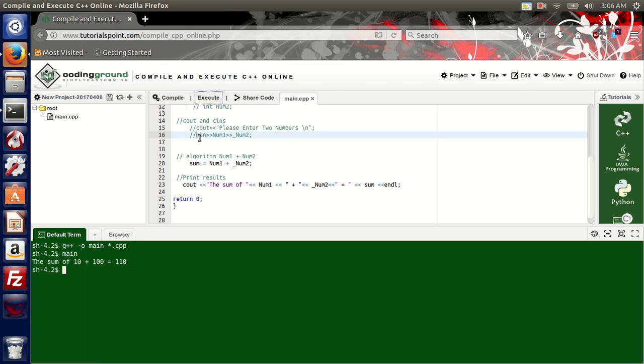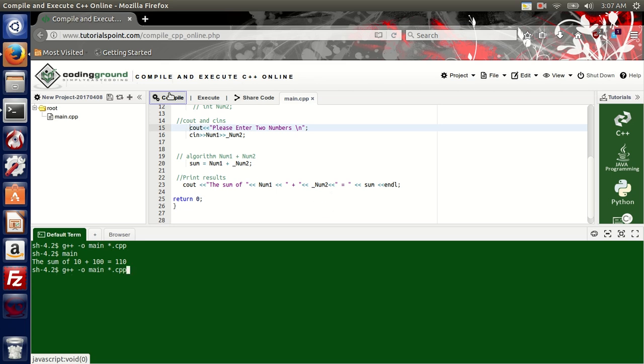Now I want to change this, take the commented part out. Why did the cin go? We can leave the 10 and 100 initialized, but when I call the cin here, it's going to overwrite it. And now I can do compile, checking the syntax, everything good, no errors, and enter two numbers.